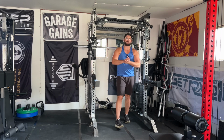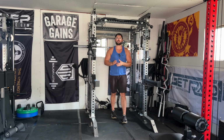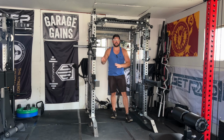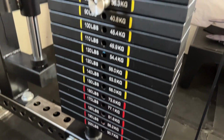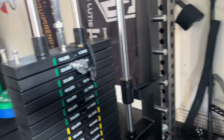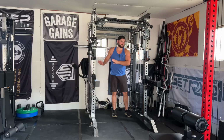So, talking about the functional trainer part, and then we'll dive into accessories with this rack and give you my pros and cons. This comes with a 200 pound stack on each side, whereas my 2-in-1 only has a 160 pound stack, but they have the option to upgrade that. I really like the fact that, first of all, this is a 2-to-1 ratio.